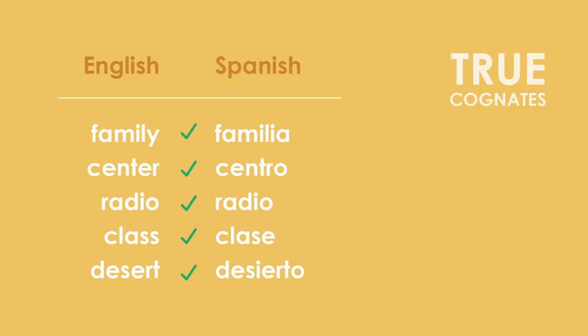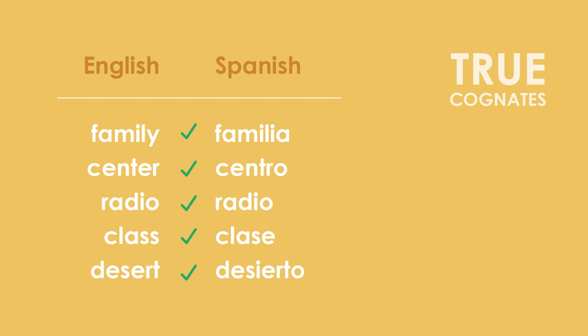First, you're going to see on screen some examples of true cognates. These are words that are similar in spelling, meaning, and pronunciation. And you can just use them in the other language. A word like, for example, family in English. You can see it on the screen, family. In Spanish, it's familia. It's spelled the same, you pronounce it almost the same, people will understand you even if they don't speak any Spanish, and you say, mi familia. They are going to understand mi familia because they'll think of family.